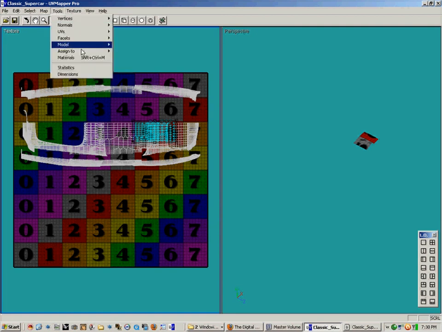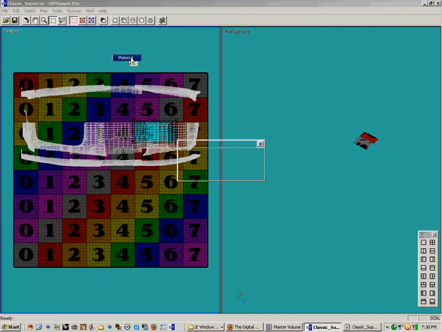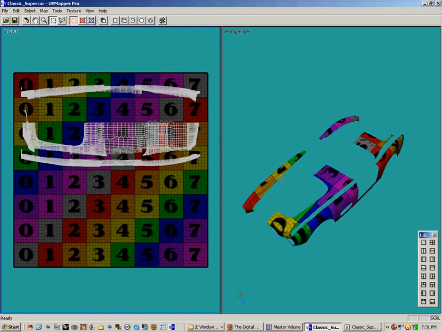Wait a minute, what do I want to do? I want to go to Tools, Assign To, and I could assign it to any one of these areas. Let's say I wanted to make another material out of it. I could go here to Material and type a name for it. I'll call it the Escape Hatch. And click OK. Does not exist. Do I want to create it? Yes, I do. And now, forever forward, this selection of facets is going to be known as the escape hatch in the materials. So hit the enter key and it deselects, and there we are.